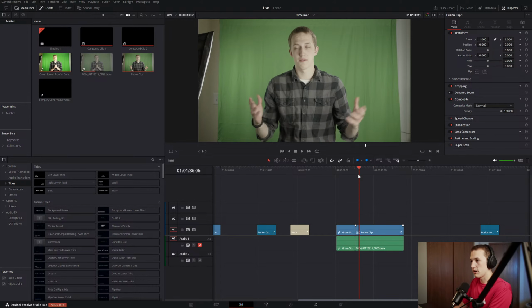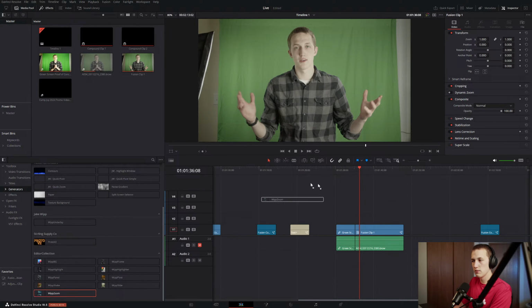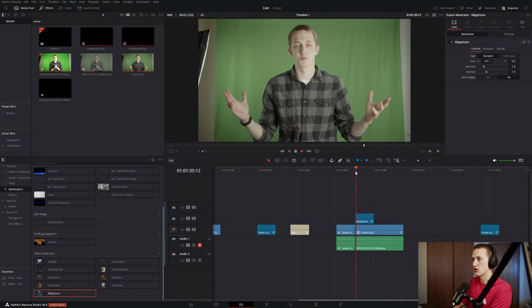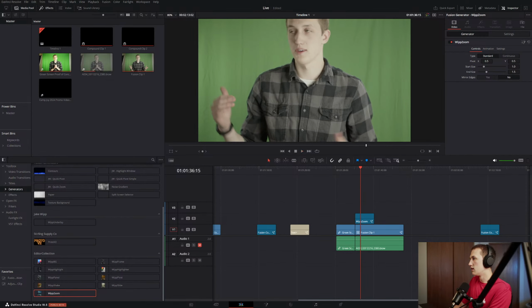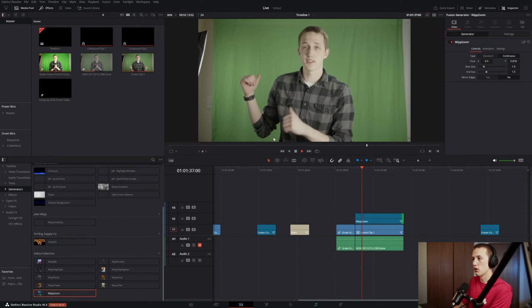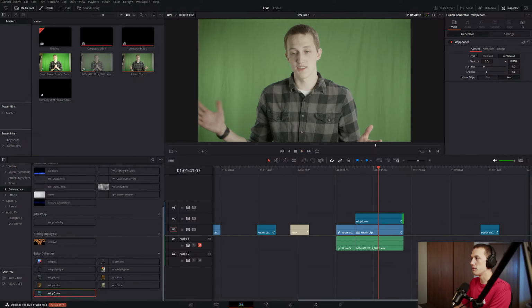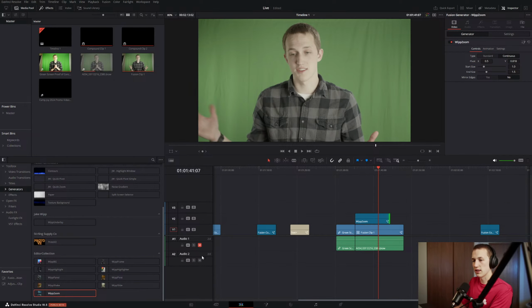So let's say for example I want to make a zoom in here. I can go to my generators, come down to whip zoom, drag this over, and now just like that I can have it zoom in. I can obviously customize stuff. I can set it to be continuous, so that way it'll go throughout the entire clip. That's a really popular effect, just the subtle push in. But just a bunch of stuff like that just to help speed up your workflow. So if you find that you're doing one thing all the time, either buy or make a preset for it, because that'll save you a ton of time.